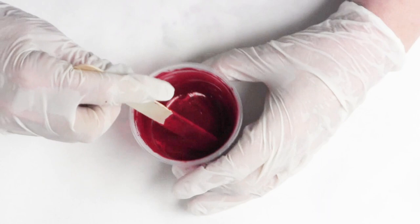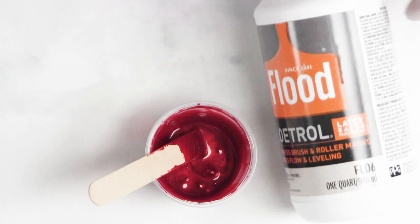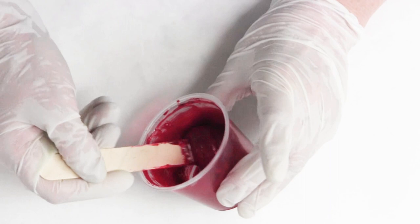This is absolutely beautiful — there are no red grains left in there. I've mixed it for quite a while, but I think the color makes it worthwhile. One more tip on Floetrol I forgot to tell you: Floetrol also has a matting agent in it. It mats out the color that it's mixed in. Why would that matter with the Primer Elements? Because we like our colors to be sparkly and bright, and we certainly don't want anything to matte out this gorgeous, glorious red.